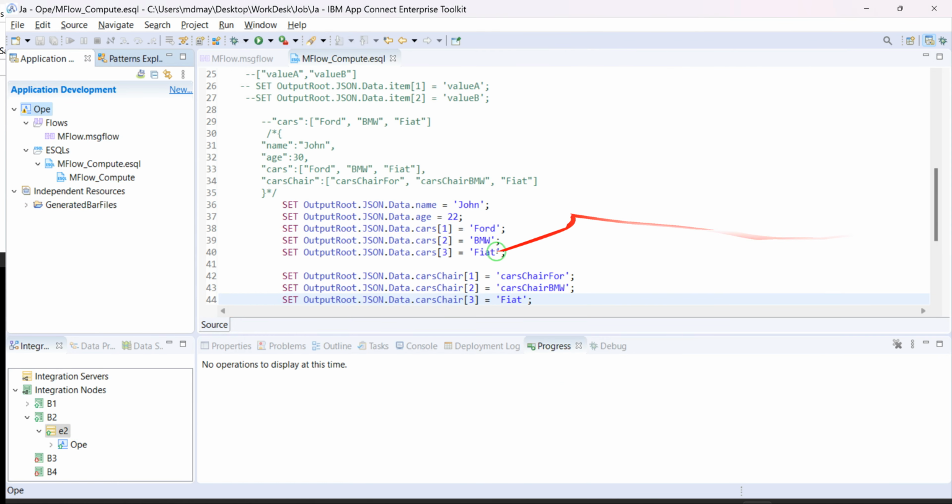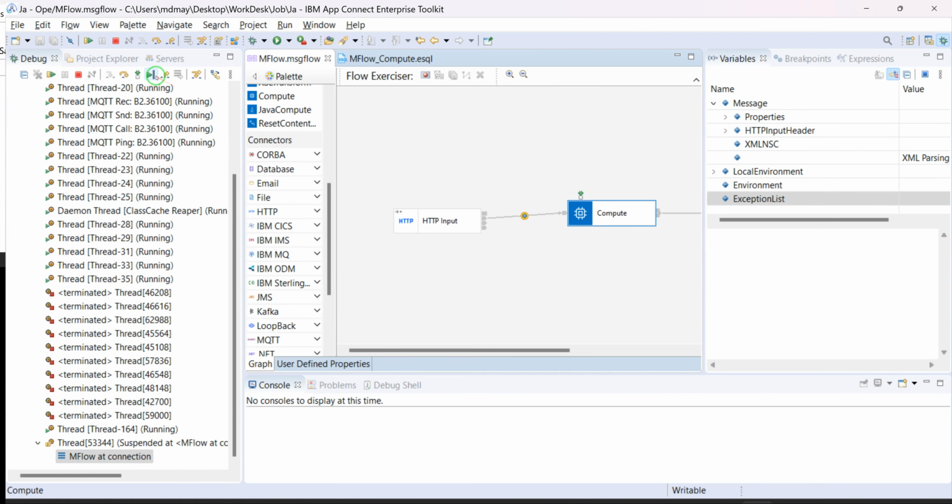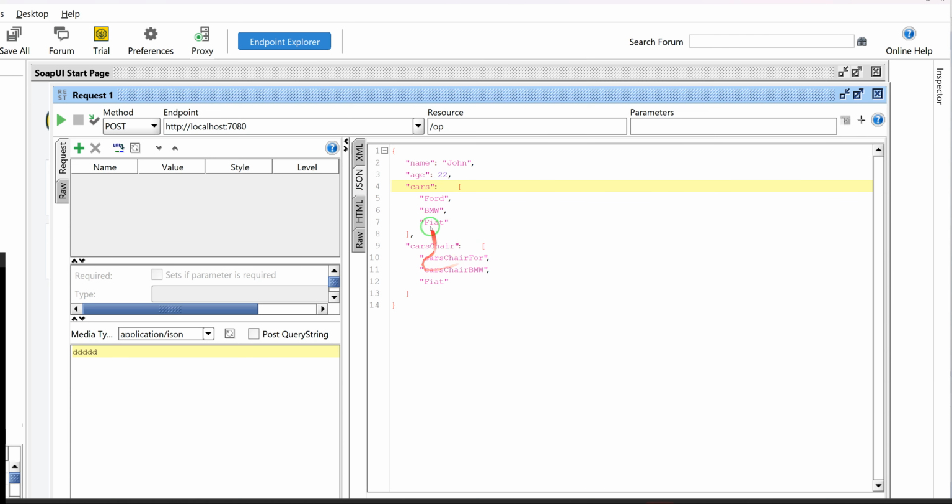Okay, deploy. Let's deploy and let's check the result. It's complete. Now we have two arrays, one array, second array, and at the same time a name value pair, and it is one object which has two arrays inside. So you could play with it and do different stuff.